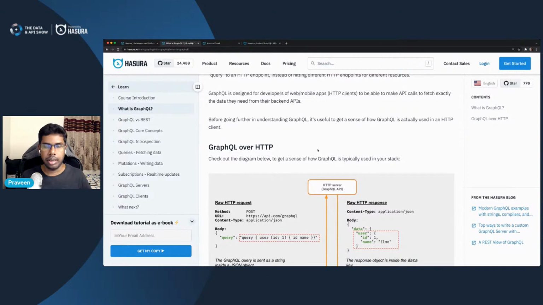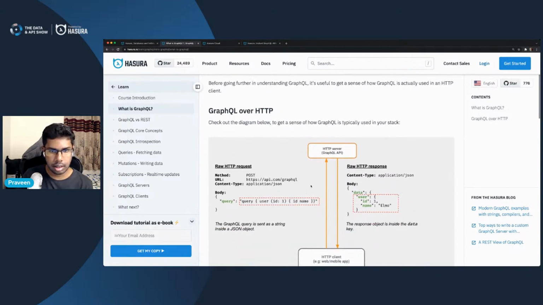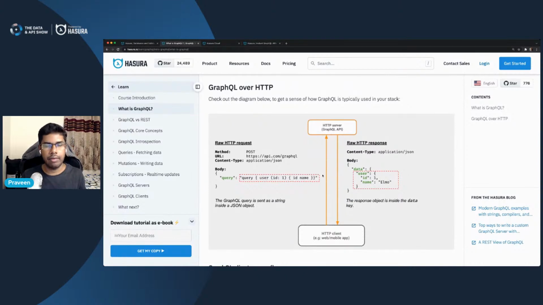So you typically still make a post request. You use JSON to make the request, receive the response in JSON as well, right? That's fundamentally what you need to be aware of to get started with GraphQL, so that it doesn't feel daunting, and it's pretty straightforward to get started with. If you look at this very quick, very naive example with GraphQL over HTTP, as I mentioned before, it's a post request.